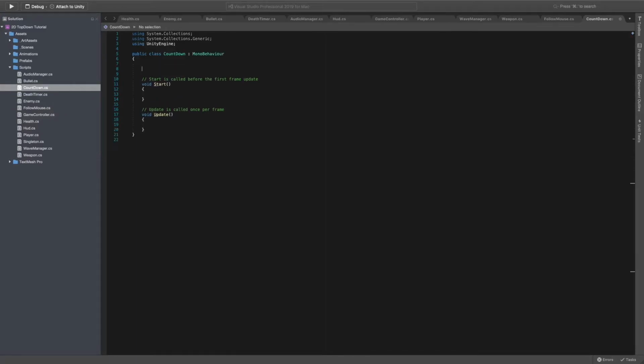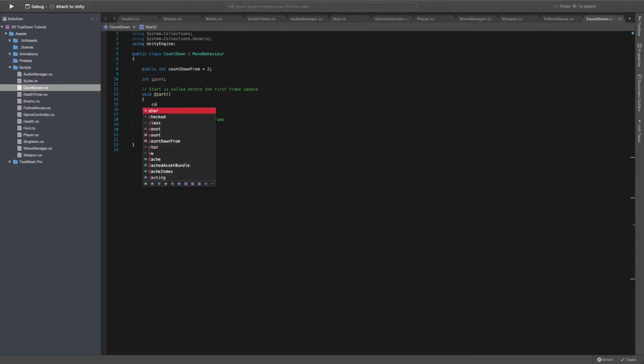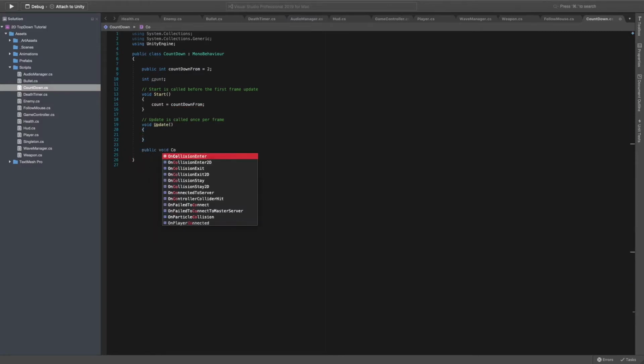Public int with a lowercase c countdown from is equal to 2, and then we want a private int count. Then in our start function, we have count is equal to countdown from, and then we're going to create a new public void function called countdown from as well.